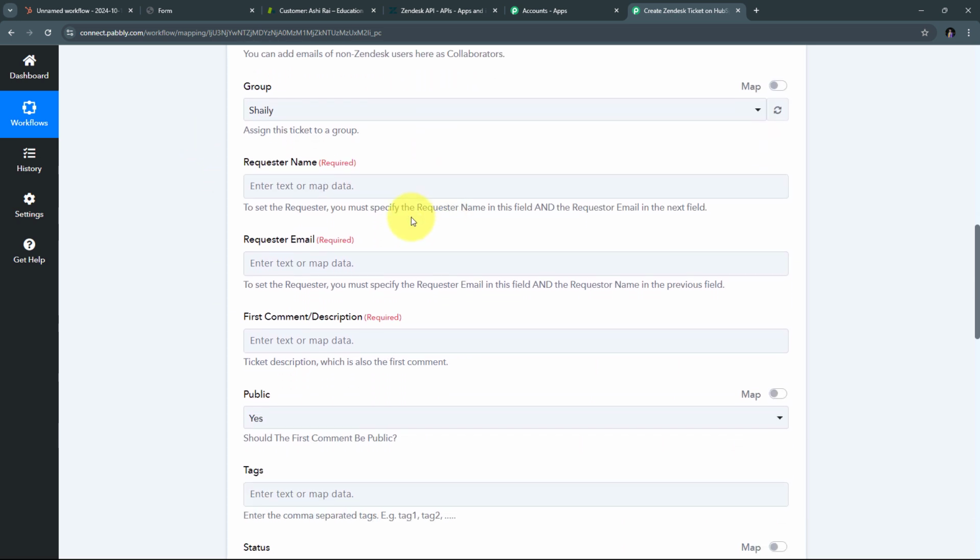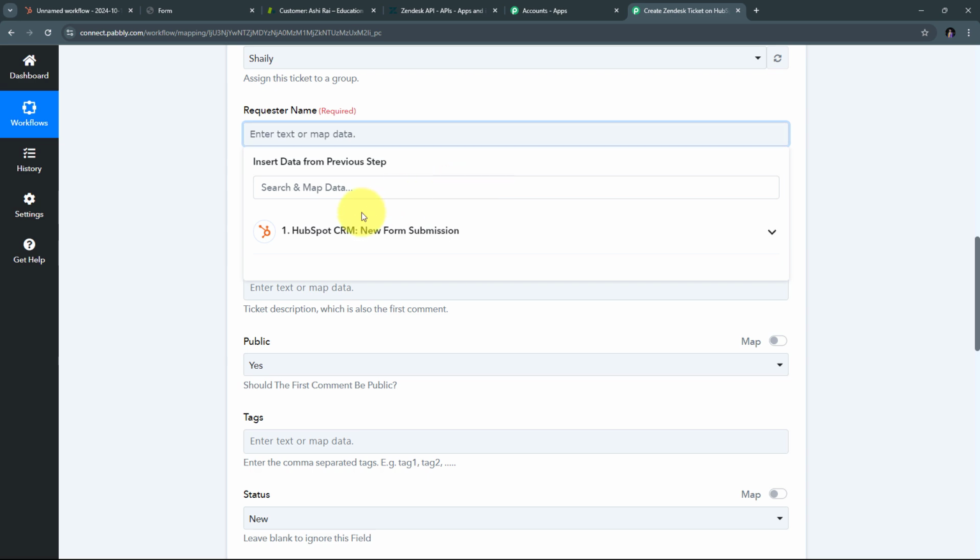Now I have to fill all these required details. Here I have to give a requester name, and in the requester name I'm going to add my customer name, using the requester name from my HubSpot form submission response. So I'm going to use my response from the previous tab and map it here in this tab. For that I need to use mapping, which is a technique through which I can retrieve the data from the previous steps, and the data that is changing will get replaced with the new data in real time. So for mapping I need to click here.